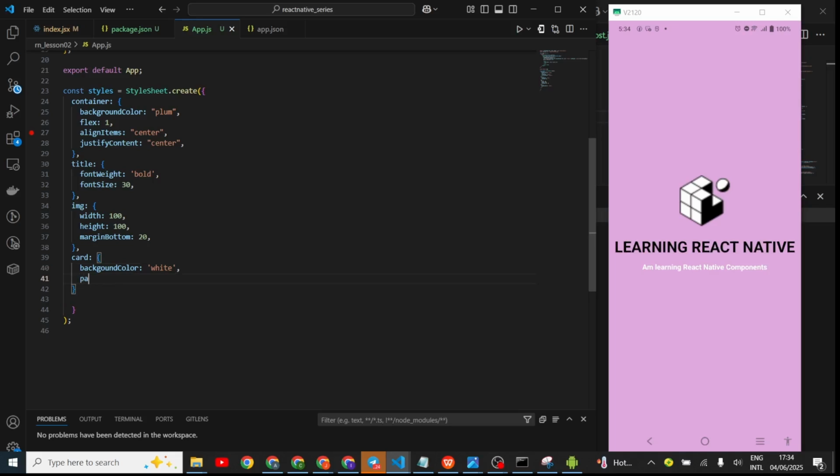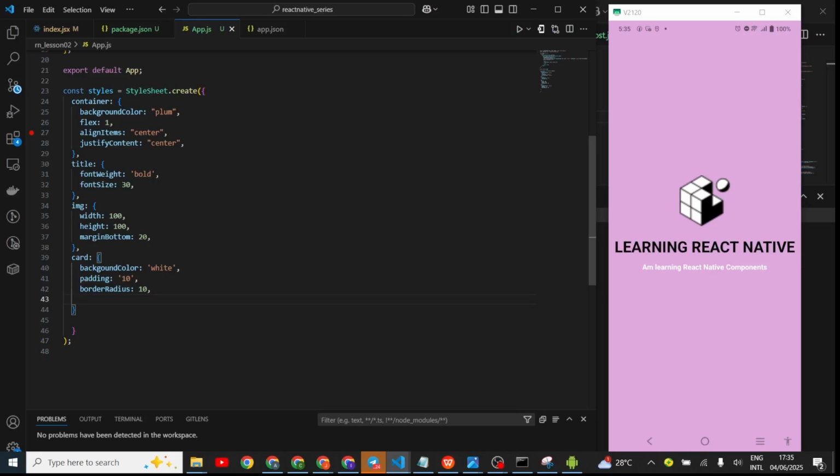Then I'll have a padding, give a padding of 10, maybe 10 pixels. Then I'll just have a border radius. Again, I'll give it 10 pixels.